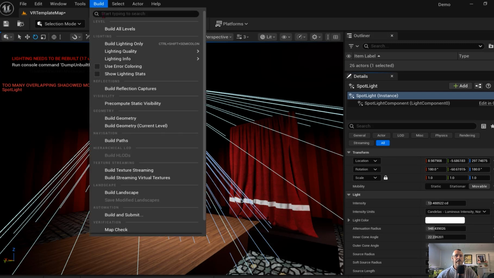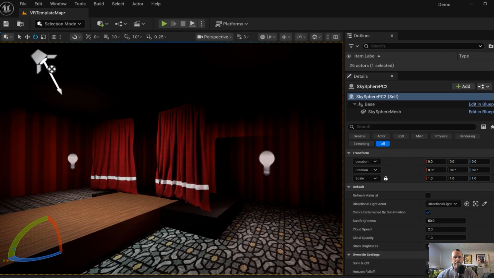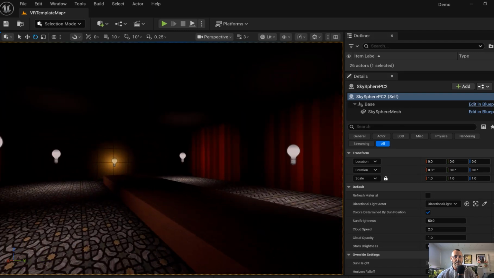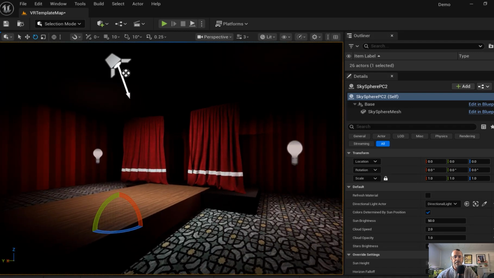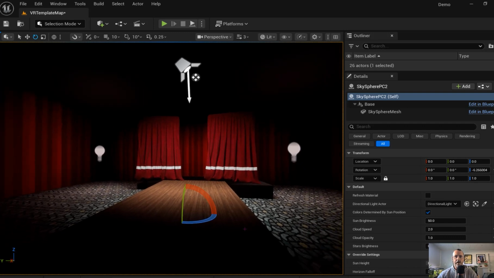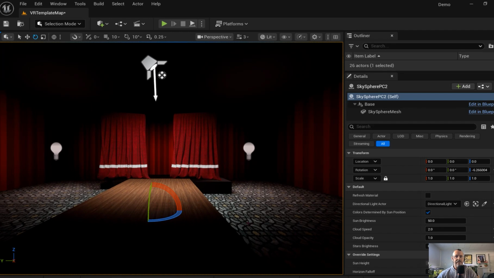So let's go back and rebuild one more time. And here's what the room is going to look like. It's moody, it's dark, and I think it's pretty cool. In the end, next time we're going to come in and we're going to add a big video monitor over here and on the sides. So they'll project some light and video, and then we'll have quite a bit of environmental effects to add, such as artwork, seats, and vegetation.